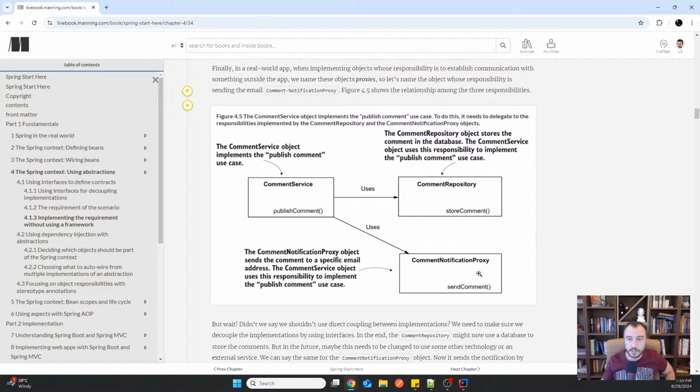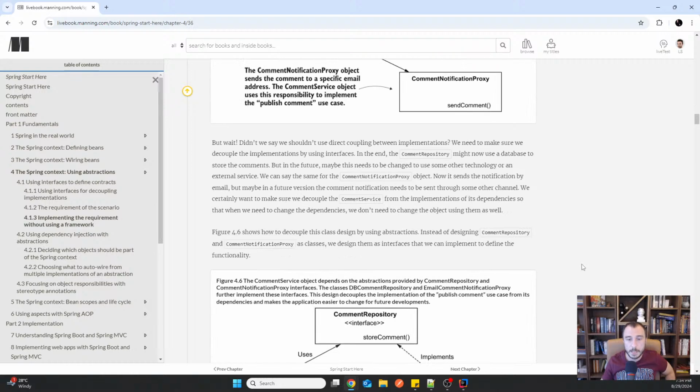In this case, you might imagine that send comment uses a different service to send the comment through a notification, a WhatsApp message, an SMS, an email or whatever else you want.